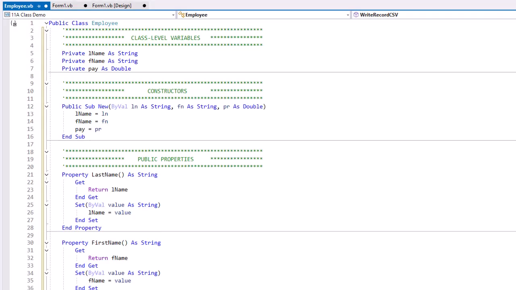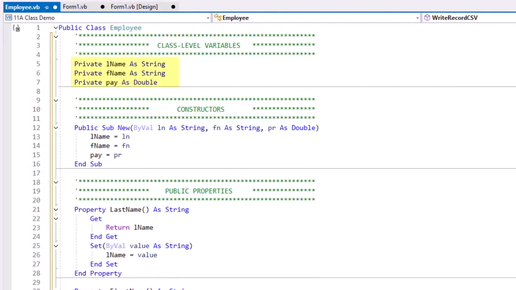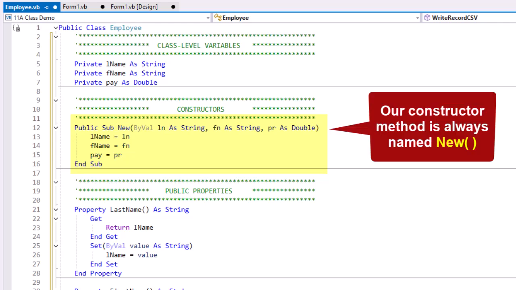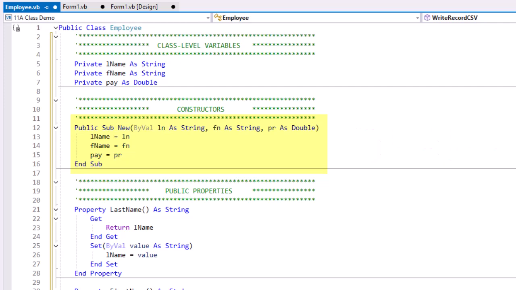Welcome back. Here's my employee class code. I have 3 class level variables: LName and FName as string, and pay as double. For my constructor, I'm passing it 2 strings, LN and FN, and a double value of PR, and placing those values into LName, FName, and pay. That's going to create the instance of my employee.